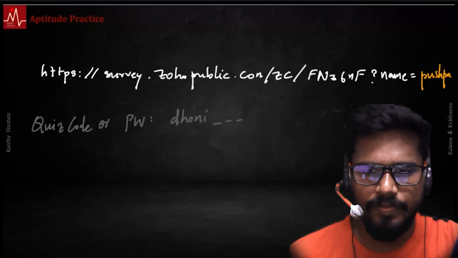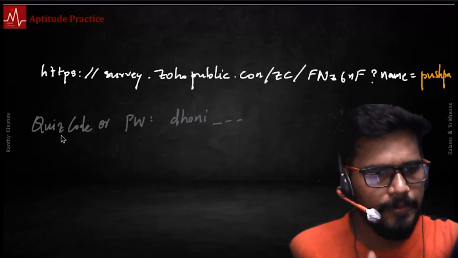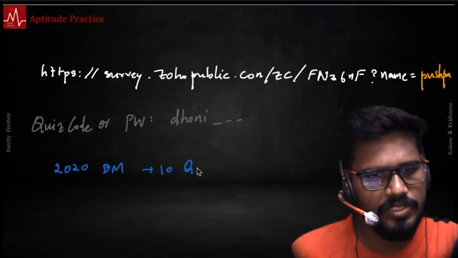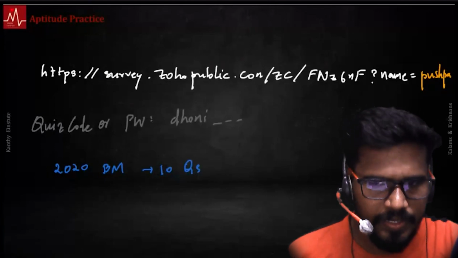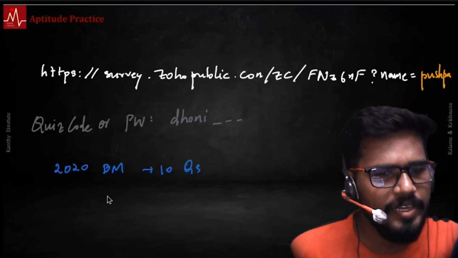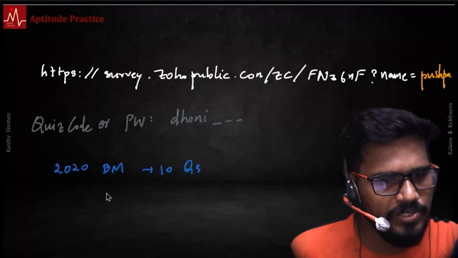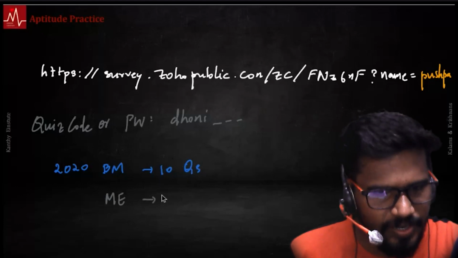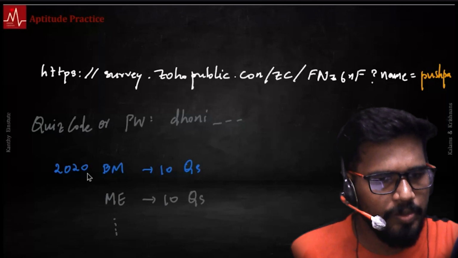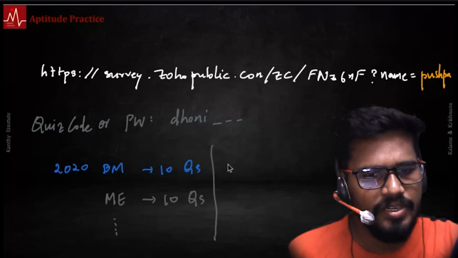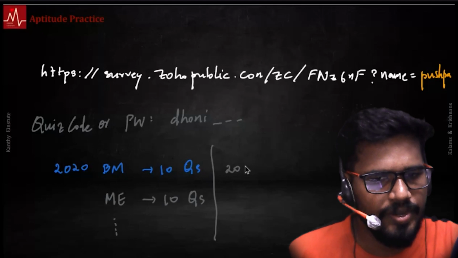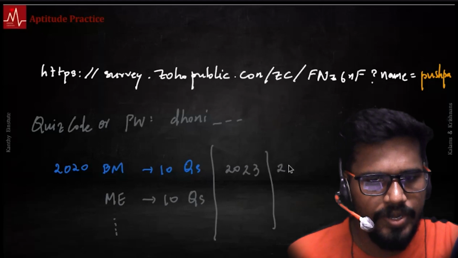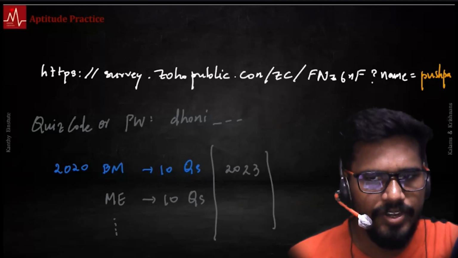Now, a quick way to practice for aptitude is to take, let's say, the 2020 DM paper, all 10 questions. This is specifically for aptitude practice. Then take the same 2020 paper for one of the other branches, which are related. Quickly review your test and again do 10 questions. If needed, take one more paper from the same year and do it. And in a week or so, do it from a different year, 2023. You can go back in time.